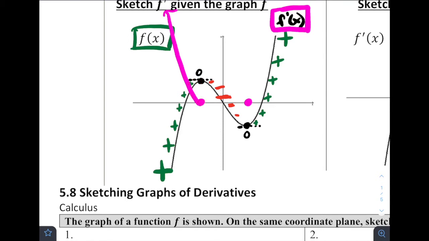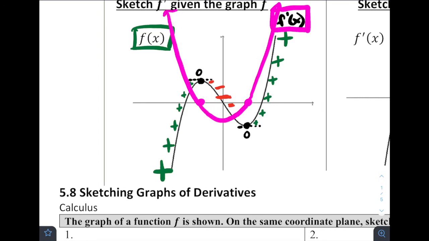Then we notice that it starts off slightly negative, gets more negative, and then slightly negative again. So in this case, we're going to have something like this. And then after that, we've got something that's slightly positive, but getting more positive. And so that function is maybe going to look something like this. So this graph here in pink is what I would expect f prime of x to look like given this function. Now, it's not an exact science.